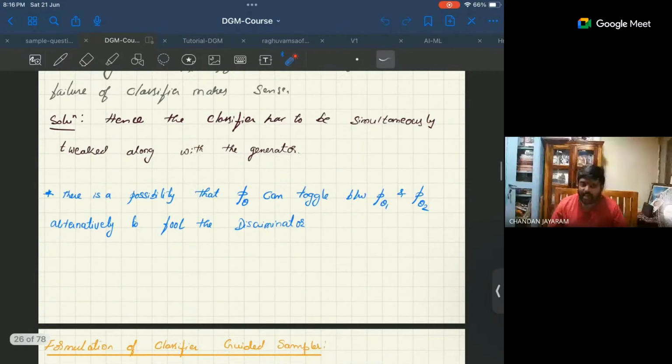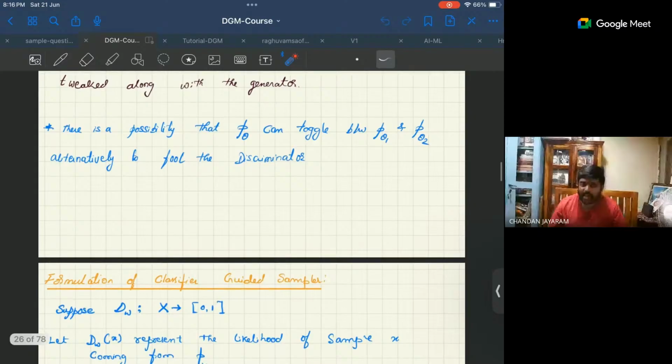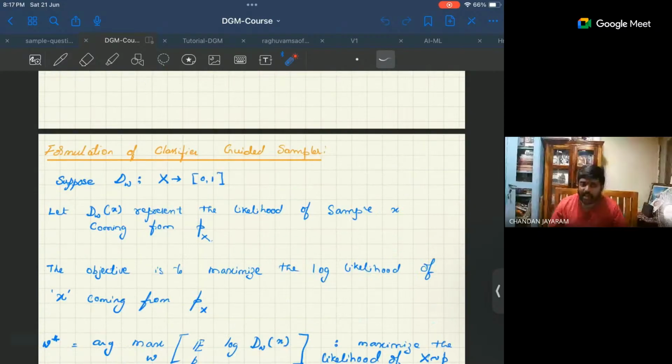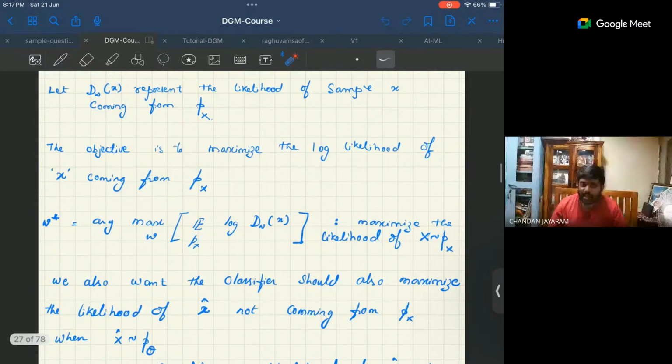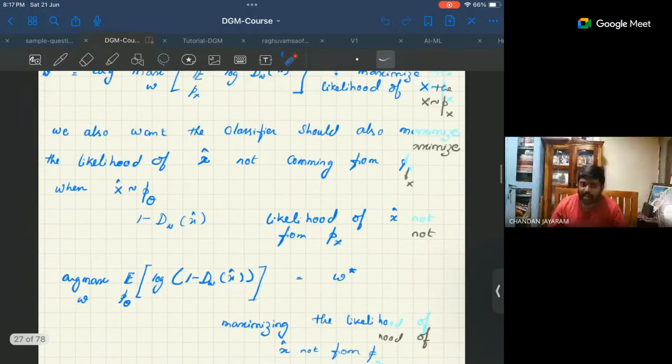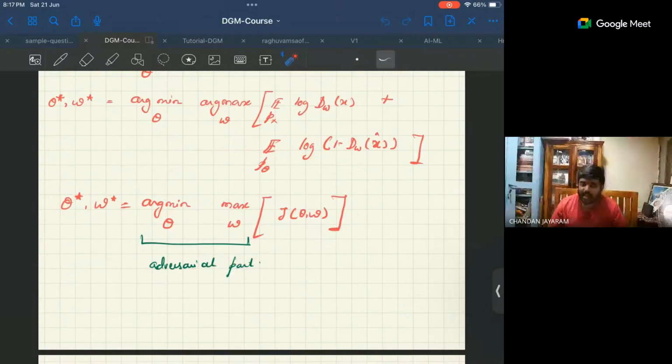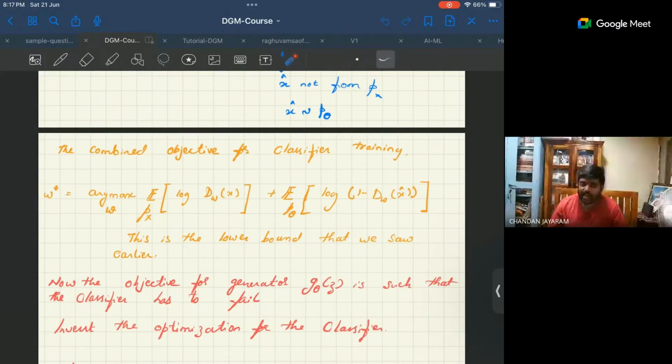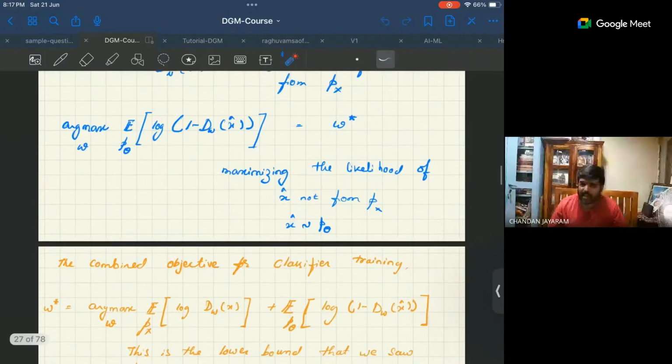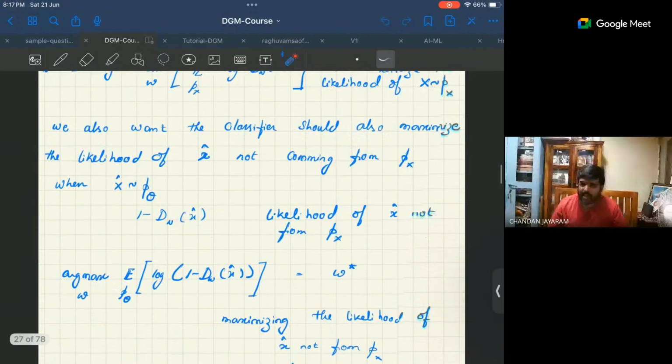And the same idea you can get from the previous discussion also. If you formulate it, you finally get the outcome which is the same as that of the vanilla GAN. Whether you look at it from the VDM perspective or from the classifier guidance perspective, you obtain the same outcome. This is full of mathematical understanding, so I'm not going into it.